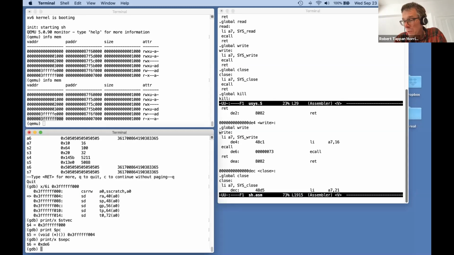So some examples of things that are enabled for the software to do because ecall is so simple. Maybe some operating systems can execute some traps, some system calls, without switching page tables. Switching page tables is expensive.